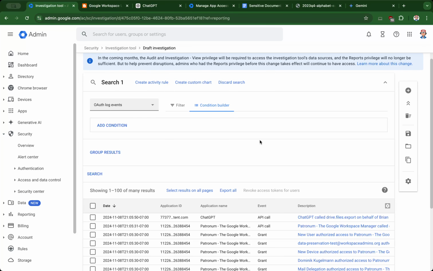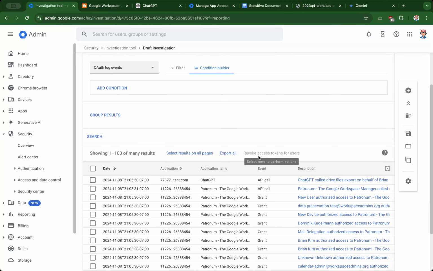Typically the actual API calls are only visible to customers that are using Enterprise Standard or above. I wish it wasn't the case, but unfortunately Google does keep these logs behind the paywall.